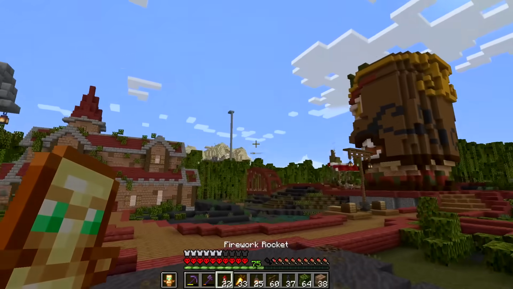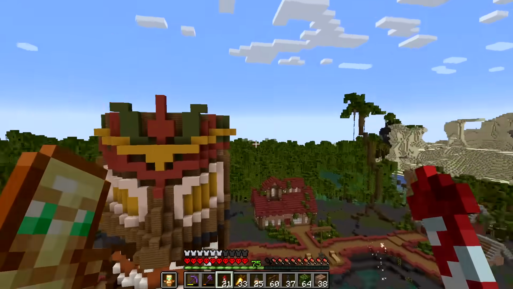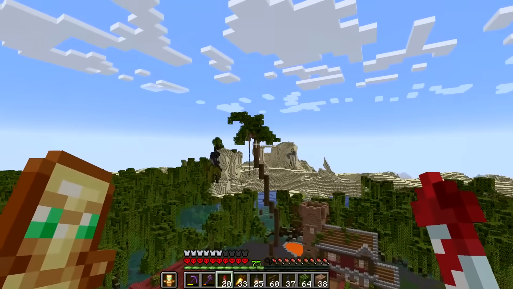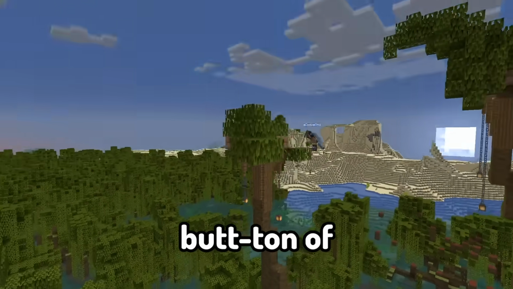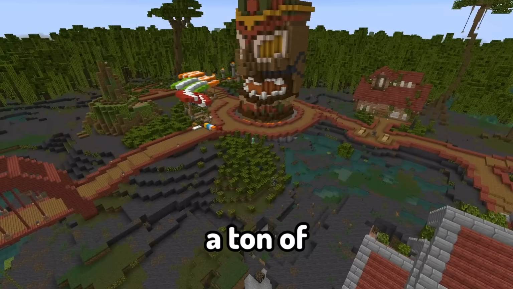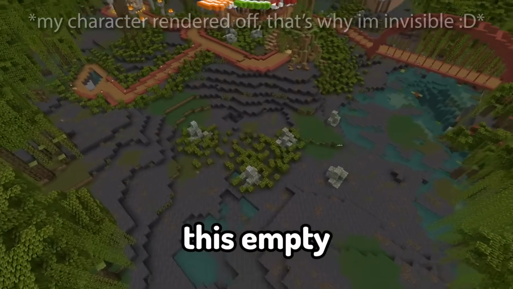And that is my first custom tree complete. I think it looks pretty good. It's got a nice wide base. It curves a little bit. There's some coconut looking things and some nice lanterns coming down. But now let's build a butt ton of these all around the village. Let's add a ton of bushes everywhere just to fill in this empty space on the ground.